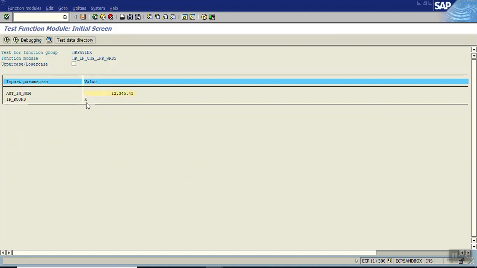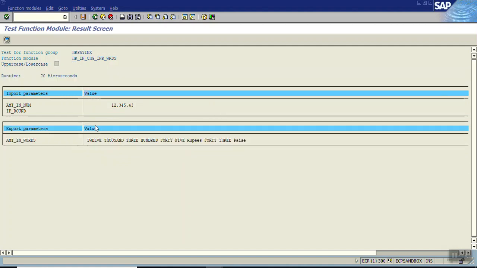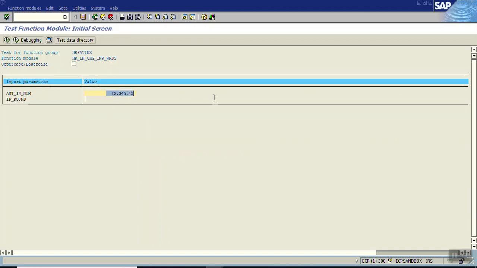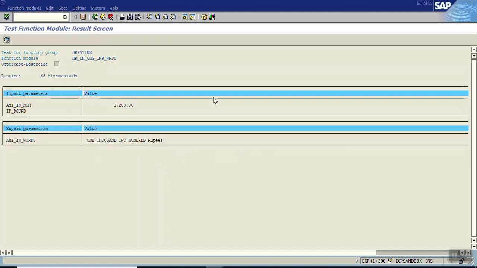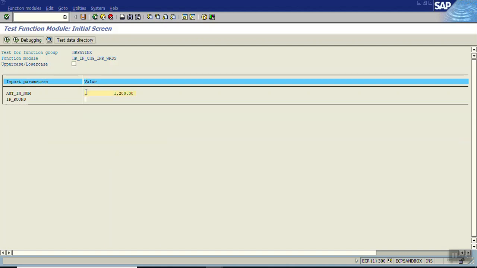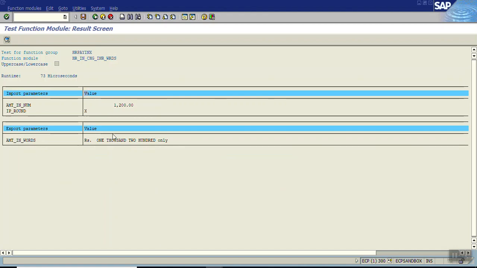And if I'm not passing this rounding variable, then you can see the standard output, 12,345 rupees 43 paisa only. Let me put some other value, it's 1,200 rupees. Now for the same, just pass X. Now I can see rupees 1,200 only.